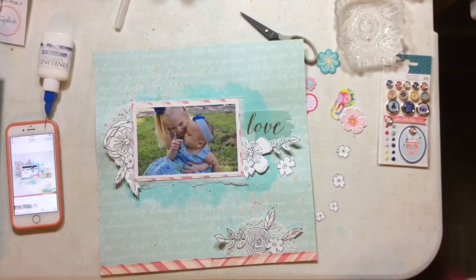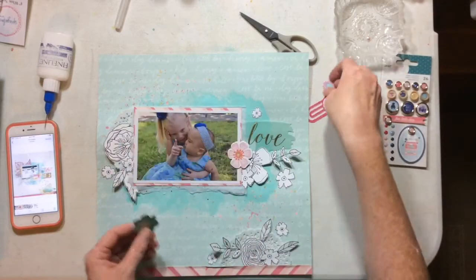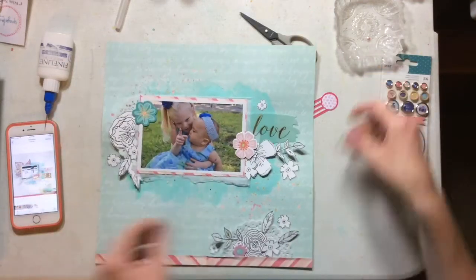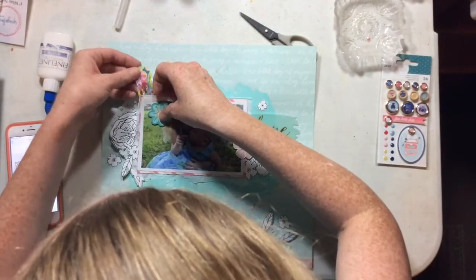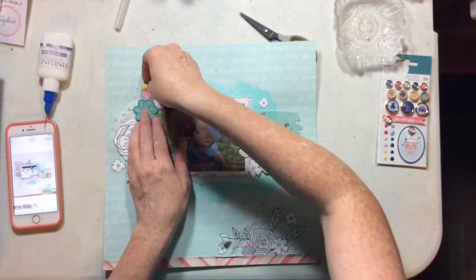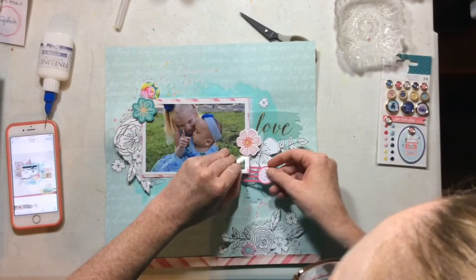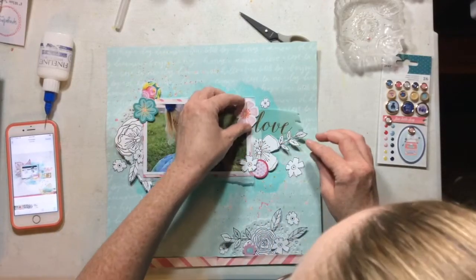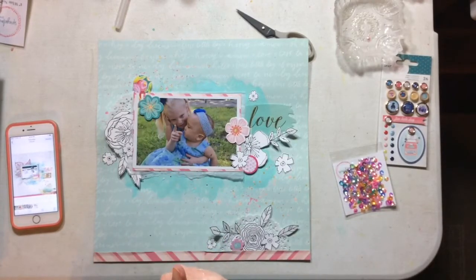go and grab some of the chipboard from the collection, from the kit. So this was part of the kit. There's these cute little flowers in the chipboard sheet and also those Bella Boulevard clips, and I decided that they would work very well for my color scheme and for the products that I decided to pick out of the collection, out of the kits. And then off to the right there, you'll see those Lovely Day embellishment pack. So those kind of look like brads, but they actually have adhesive on the back. So I'm going to use those. I really like that. That's the first pack of brads like that I bought, and I really think they turned out nice. So now we come to our sequins.